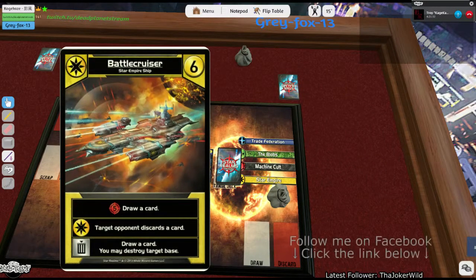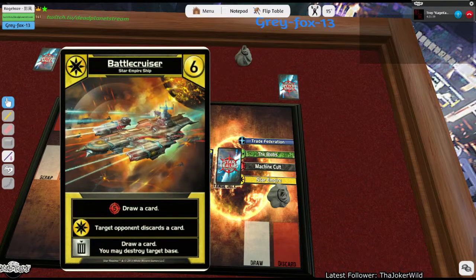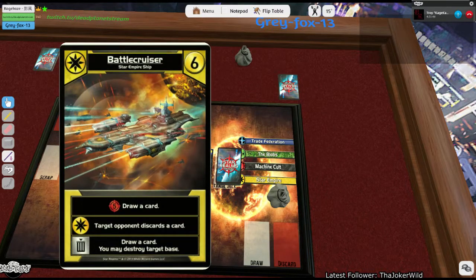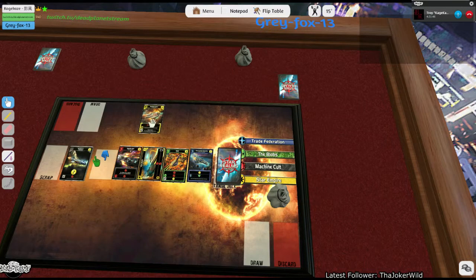So this one, you'll notice it's got a trash icon on it. That's a card that allows you to scrap itself, and if you do, you gain the ability that it has. You don't lose the abilities that they have in play. You have to play the card in order to scrap it. So if I played this card, I would get five attack power and card draw. If I had played another Star Empire card, I would also have my target opponent discard a card. Then I could choose to scrap it to also draw a card and destroy a base. So you still get whatever it has on it.